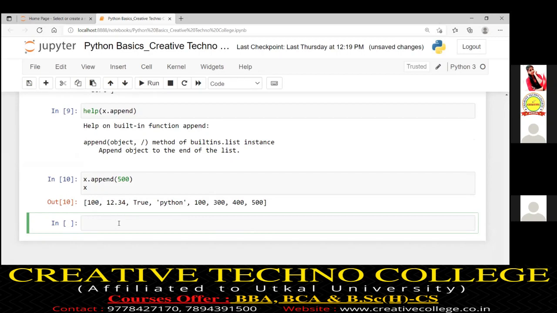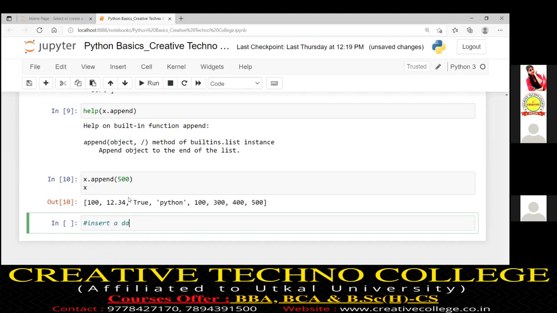Clear? A question may arise: sir, I want to insert a new data item in a particular position as per our requirement. It is possible, there is no problem. Suppose this is the zeroth index, one index. Suppose I want to insert a new data item, let it be 600, at index two.